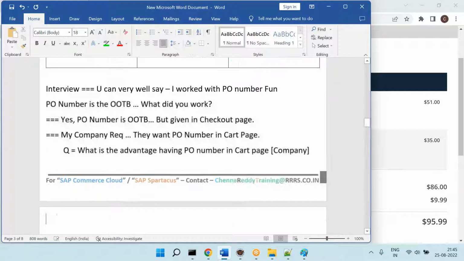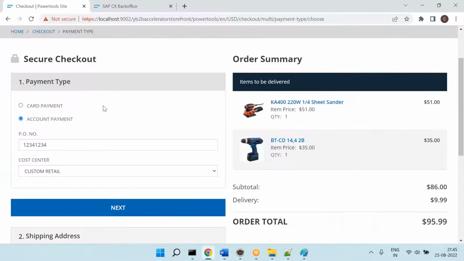Is that a clear question? Why is your company moving the PO number to the cart page? Right now this is in the checkout page. Can you see this one? We don't want it in the checkout page, we want it in the cart page. What is the reason?